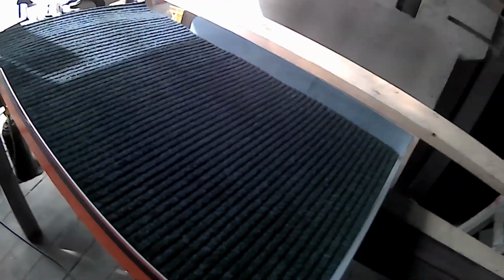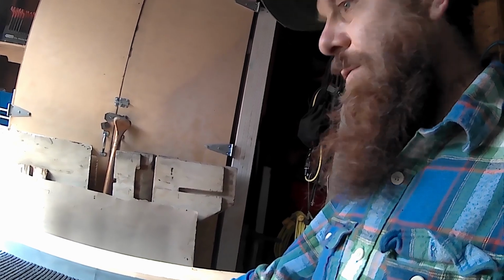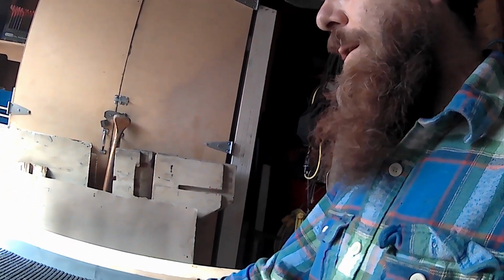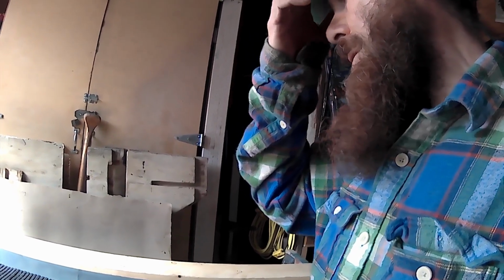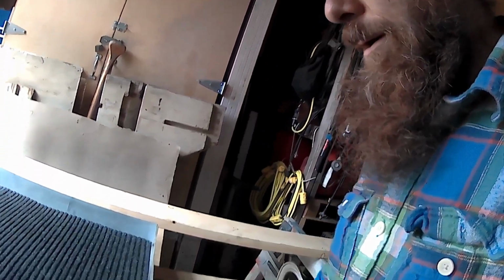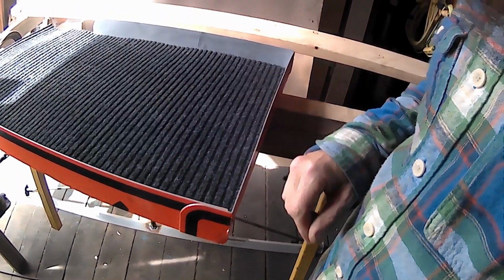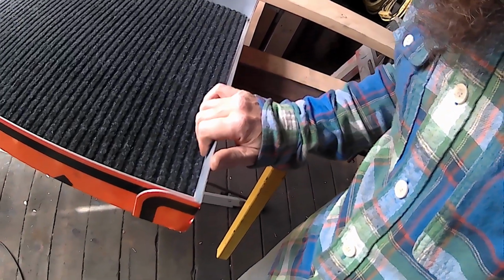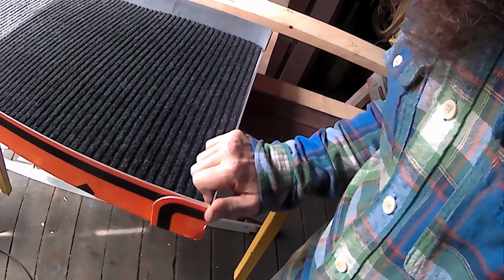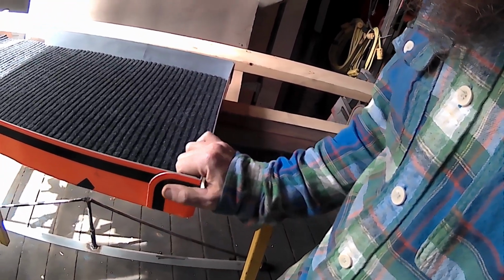Hope you guys like this one. And I'm probably going to fire this back up tomorrow once I get the other stuff in here. I might as well go cut the expanded metal today and get that ready to go. So that way it'll just be a quick drop in and go. Another thing I'm going to do is snug up these guys and bolt them up, which shouldn't be too big of a deal or too bad. Yeah, just got to get that a little snugger, and then drill it and bolt it.